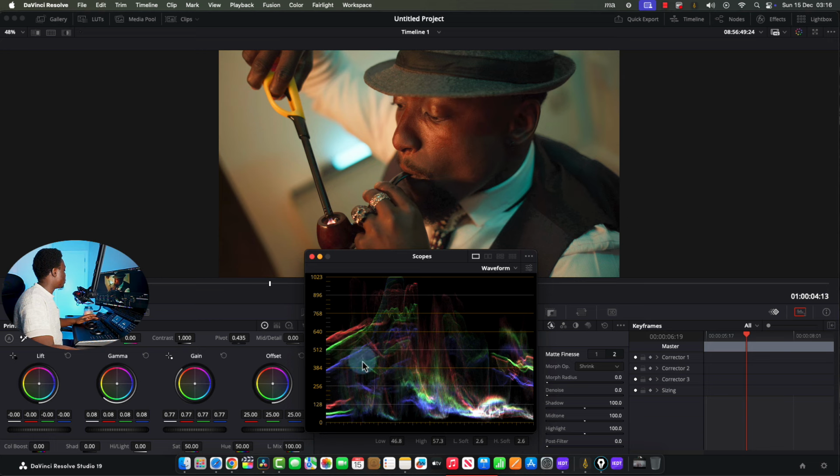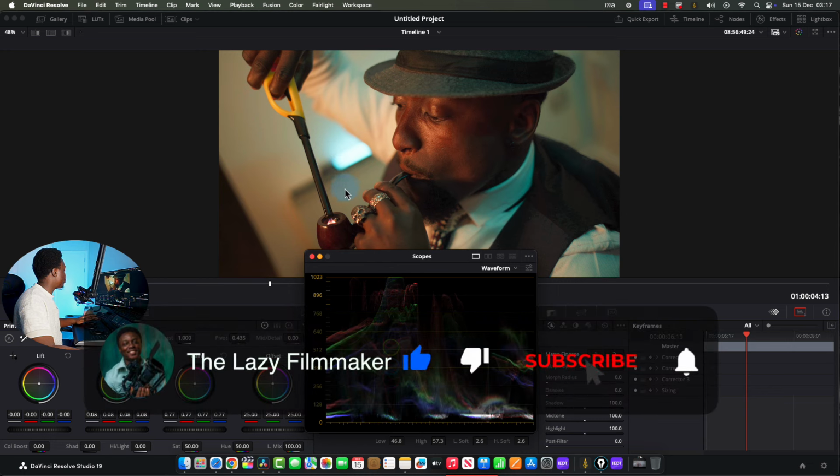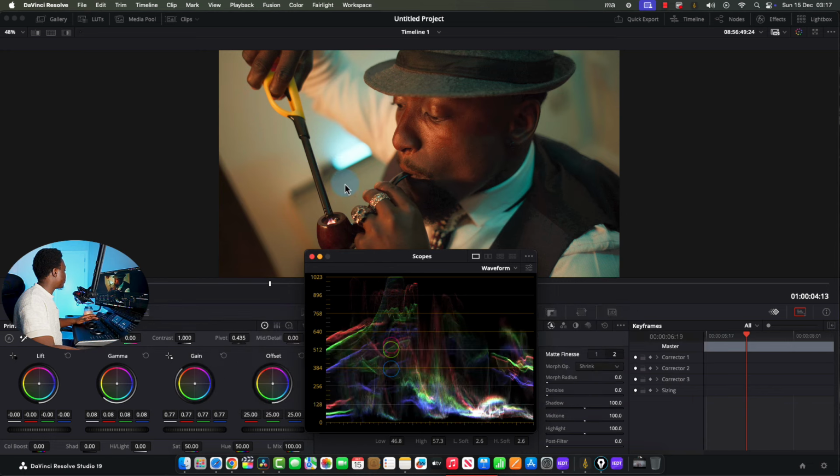So you're reading it from 0 to 1023, sorry. And I hope I'm not confusing you again at this point. This light is this. You can see that light is blown out. That light is what is showing here as the brightest point of this frame. If I move down, you'll see all the things that are falling in different ranges.